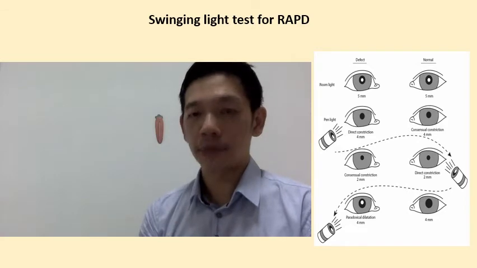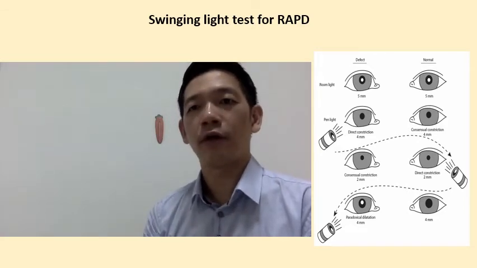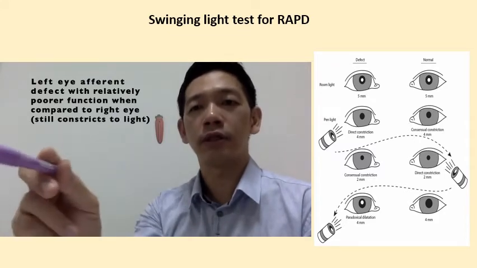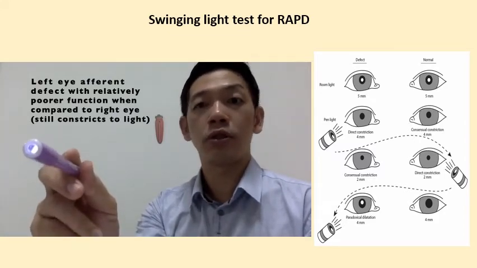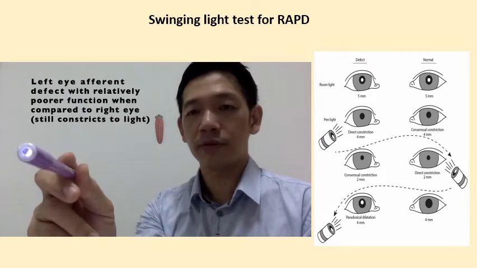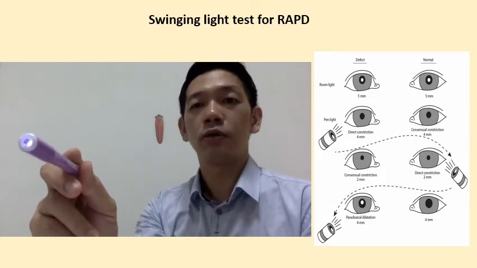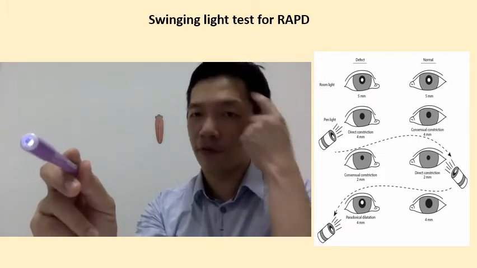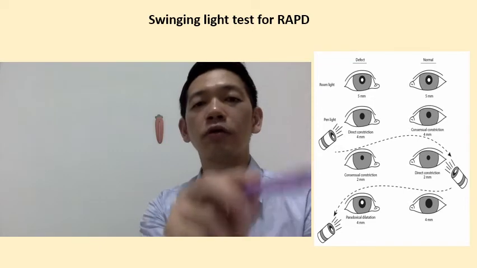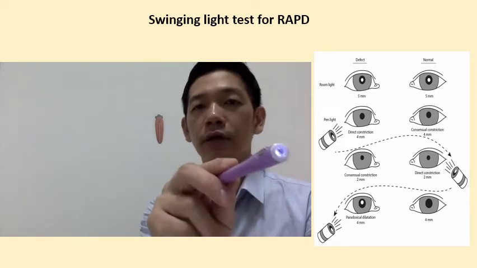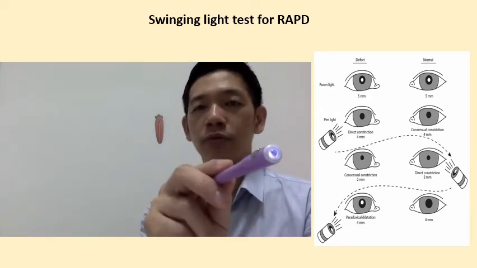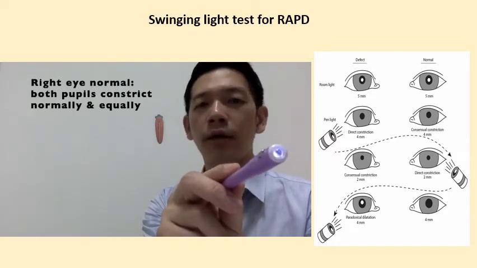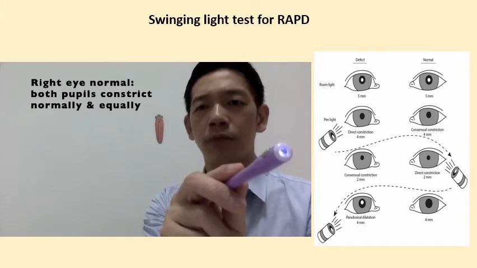Now imagine that the patient's left eye optic nerve function is maybe just 50%. When you shine the light to the left eye, the pupil will still constrict around 50%. So you will think that this pupil is constricting normally, so you can have a normal direct reflex. When you shine your torchlight to the other eye, the other eye is fully functioning as well, so there is 100% optic nerve function. It will constrict even more. But you're unable to compare how much the constriction is between the two eyes.